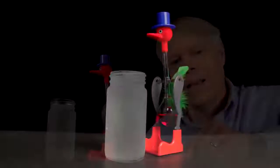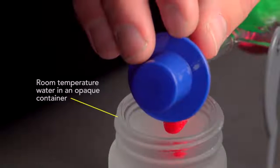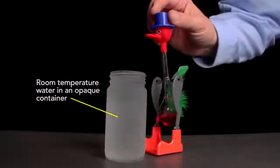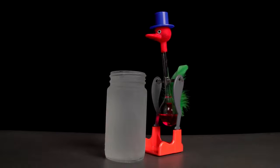This toy has fascinated me since childhood. To me, its motion is almost hypnotic. Here's how it operates. Wet the bird's beak thoroughly with room temperature water. The opaque container makes it look chilled, but it isn't. Then stand it upright. It'll take a few seconds for it to start drinking.